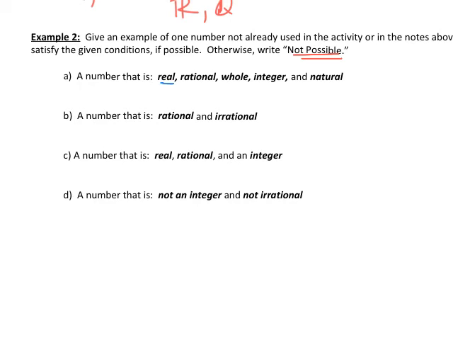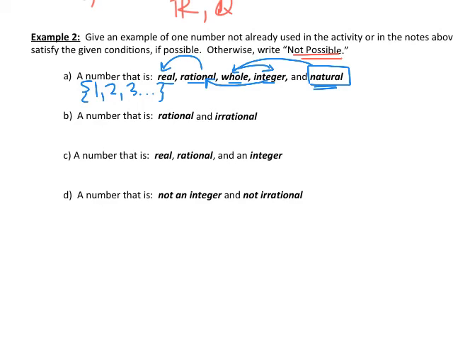Well, if it's all of these things, we'd have to stick with which one? The final one here, because if you remember, if you go back to your Venn diagram, natural numbers are whole numbers, are integers, integers are rational, and rational numbers are real. So we have to go to the base of our Venn diagram, or to the root of it, to find out what kind of number we want. So we want any natural number or any counting number. Remember, the natural numbers start at 1 and then they go up in a positive direction.